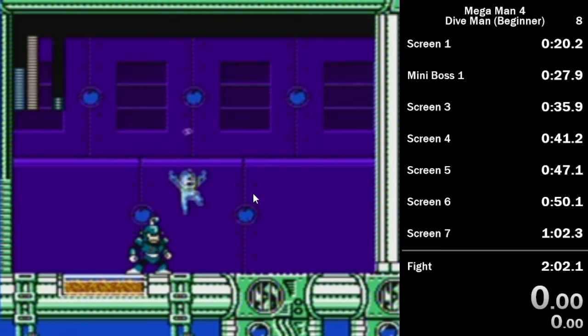So hopefully that helps you sort of understand that there's actually 0 RNG in this fight. As long as you stay close to Dive Man, you'll always get the 3 charges, the 1 missile, and then the 2 charges, and he should be dead by then, even with this unoptimized movement that I'm doing.